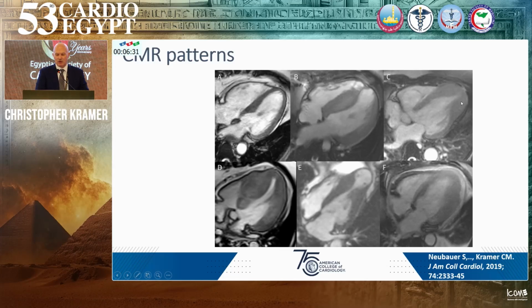8% had apical HCM. 1% had concentric HCM. 3% had the high-risk, interesting subtype of mid-ventricular cavity obstruction with an apical aneurysm. And another, this is actually my patient, 1% of patients we termed other. They didn't fit in any of the other 5 categories. And this patient has isolated lateral wall hypertrophy.